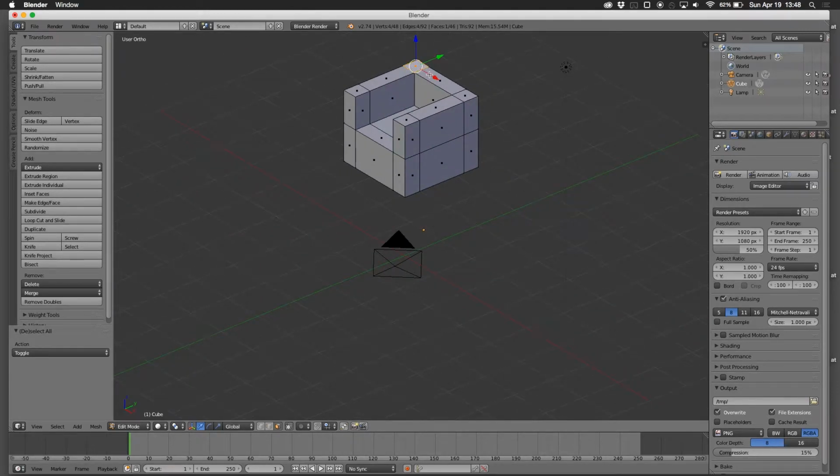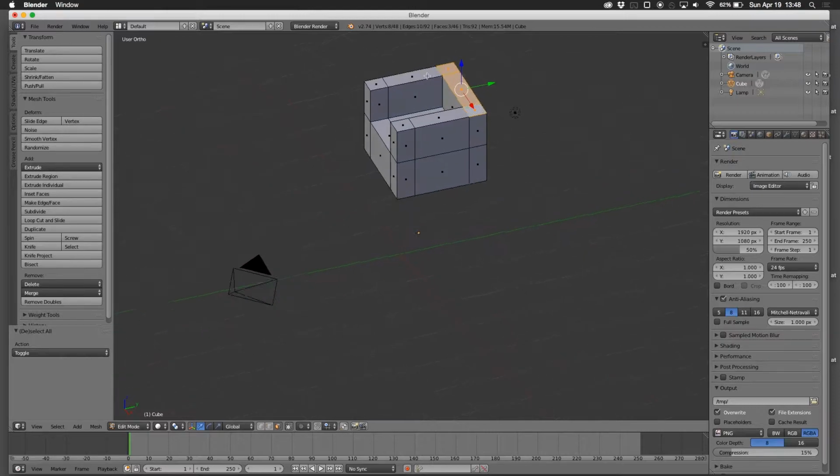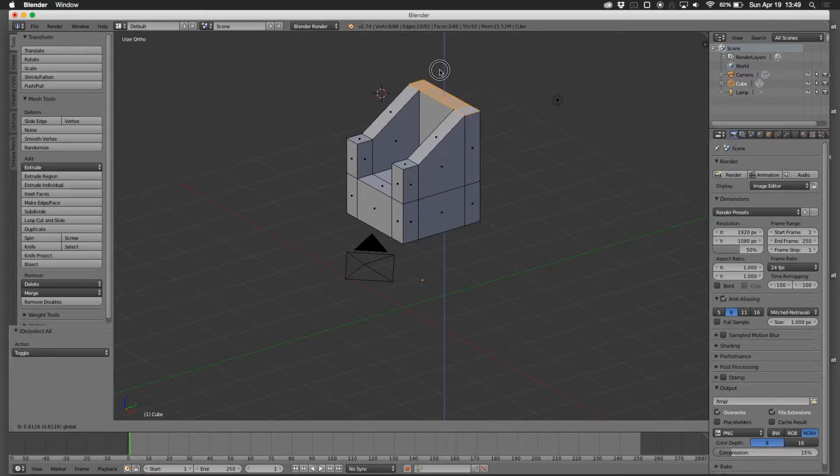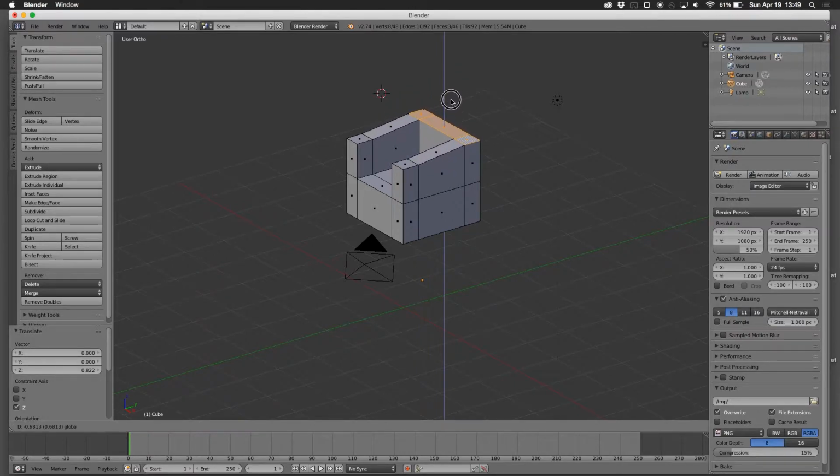Again, shift and then right click to select these faces, then I'm going to bring the back of the chair up a little bit more. You might be tempted to just take this arrow and drag it up. If you do that, it might actually be what you want, sort of, but it's not a real extrusion, because it's just taking the faces that you selected and moving them, and transforming everything else around it to make it work. That's the difference between a normal translation or movement and an extrusion.